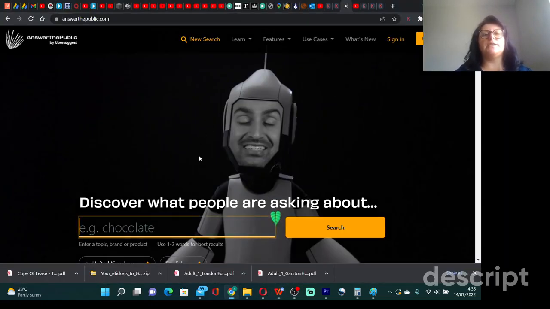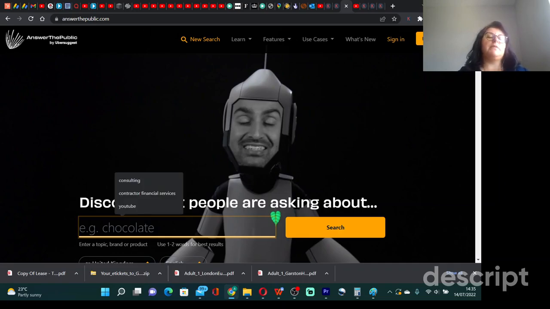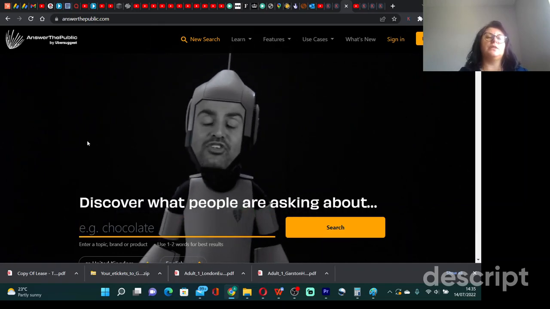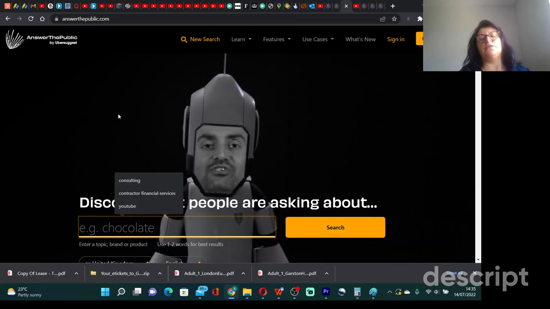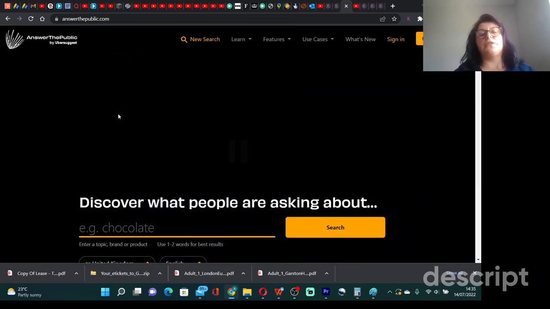What this platform does, basically, I think it crawls the internet or the Google search or other search engines, as to what people type in to search in terms of things they want to find out, things they want to learn about. So I think it may go further than just Google. It may have other search engines that it aggregates the keyword searches from and just shows them here in search results. So as I said, there are maybe 1 or 2, maybe 3 searches that you get for free each day, and then you can always come back the next day and do more searches.